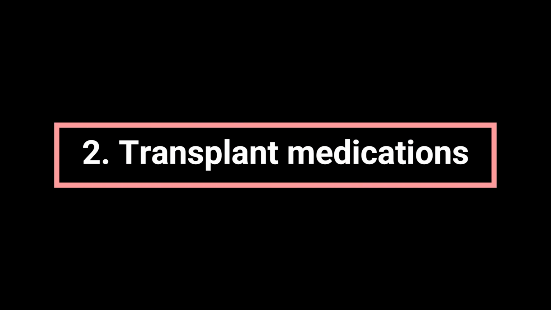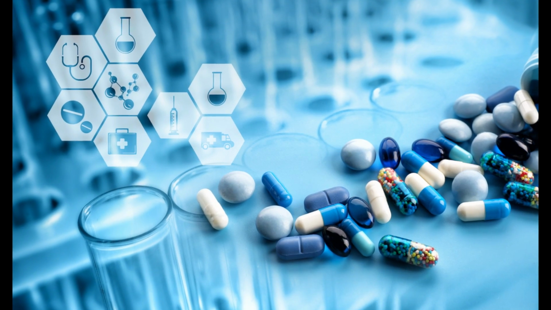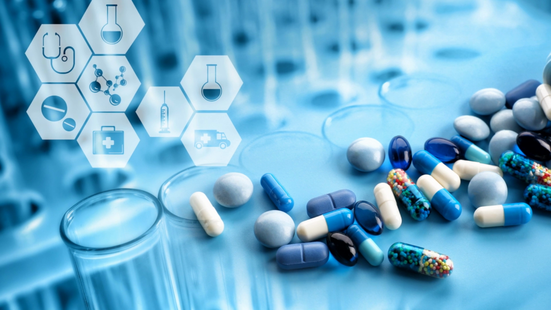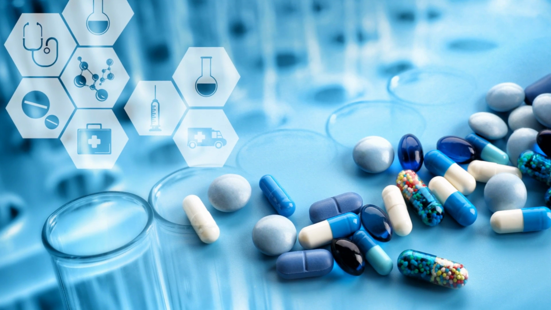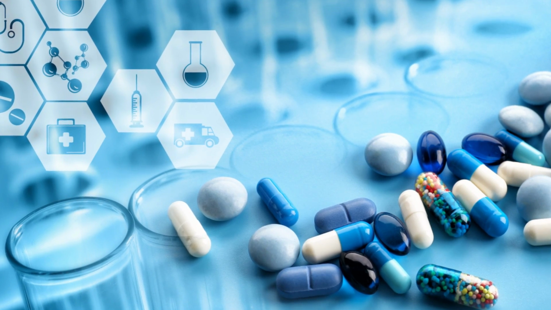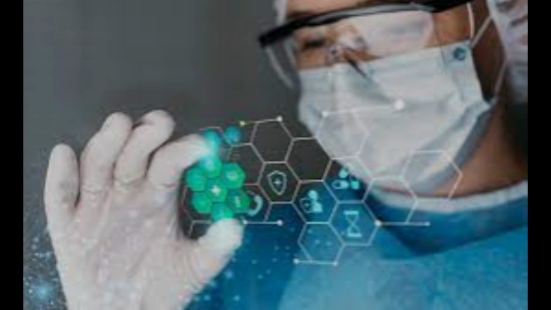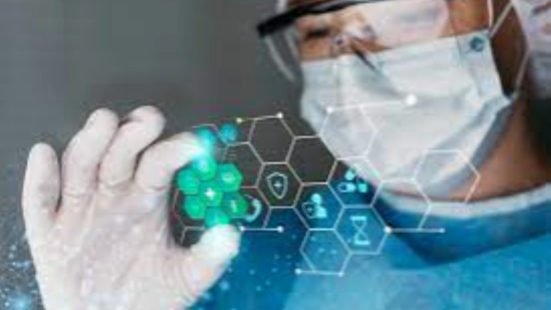2. Transplant medications. Organ transplant medications help prevent your body from rejecting a new organ. Common examples include cyclosporine (Sandimmune), tacrolimus (Prograf), and sirolimus (Rapamune). Cyclosporine and tacrolimus can slow the breakdown of statins in the body, raising statin levels and increasing the risk of side effects such as muscle pain and rhabdomyolysis. Sirolimus and everolimus (Afinitor) may have similar effects.